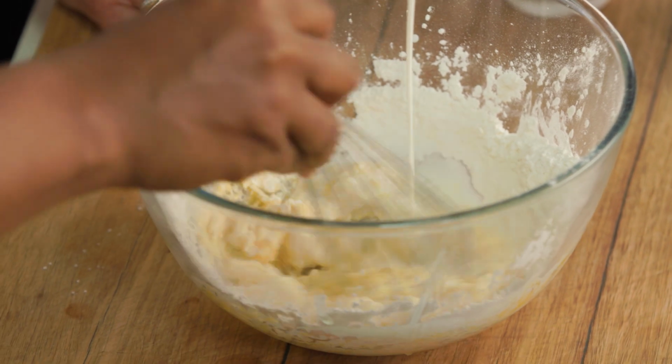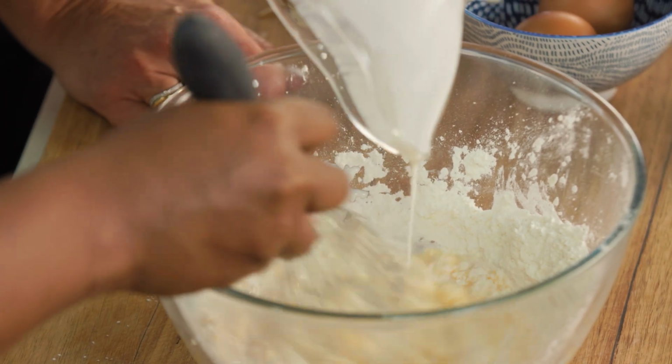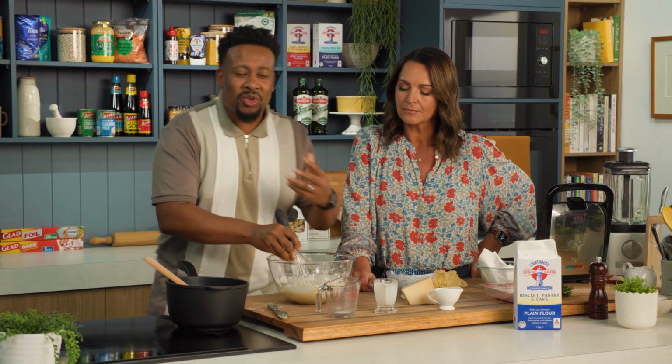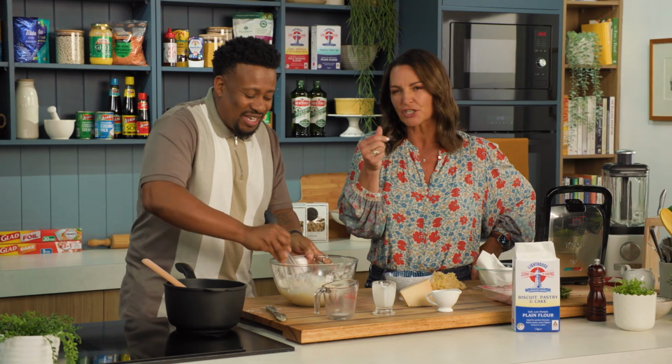I do love buttermilk. I love buttermilk. I'd often put it in like my muffin mixes or pancake mixes. Yeah, it's good, isn't it? Buttermilk's flavour adds another dimension, you know, that sour, a little bit yogurty.